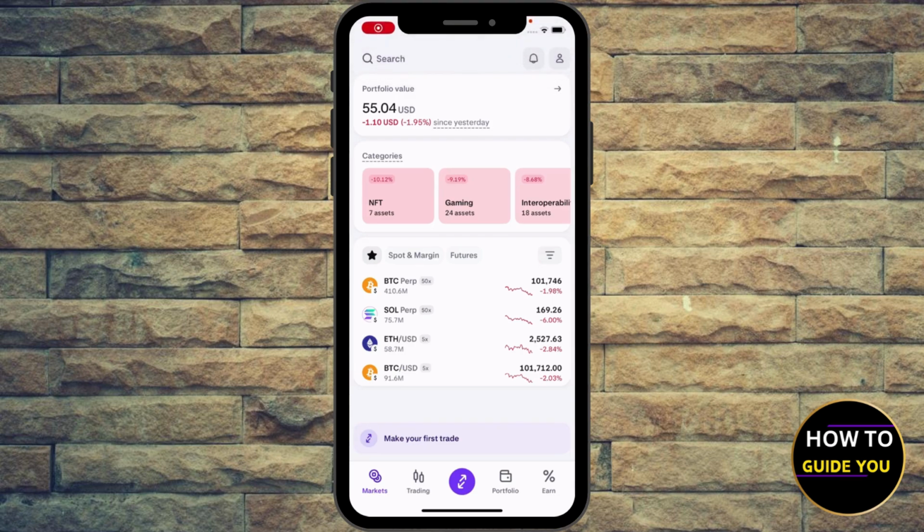Hey guys, how to withdraw money from Kraken Pro to a bank account. In order to pull this off, you need to use the Kraken wallet because Kraken Pro is only for practical stuff like scalp trading, day trading, and analyzing the market, right? See the charts and everything. So in order to do this, we will need to exchange or turn the crypto into money or into cash and then withdraw it to our bank account.